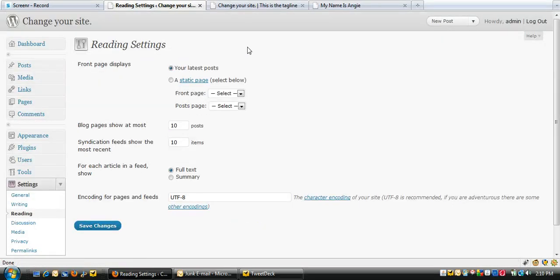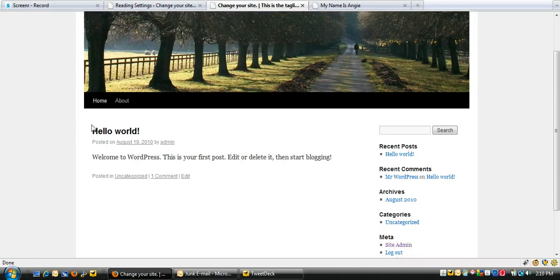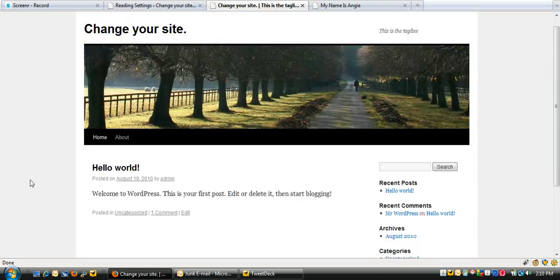Click on Reading, and this is actually what I think is probably the most important feature for new users of WordPress and for small businesses and nonprofits. You might have heard of WordPress as a blogging platform, so that when you look at the front page of your site, you see a post, and then if you had written another post, there would be one right after it, and another after that.